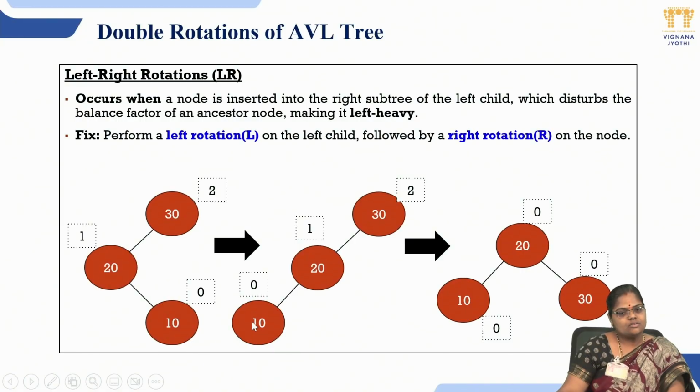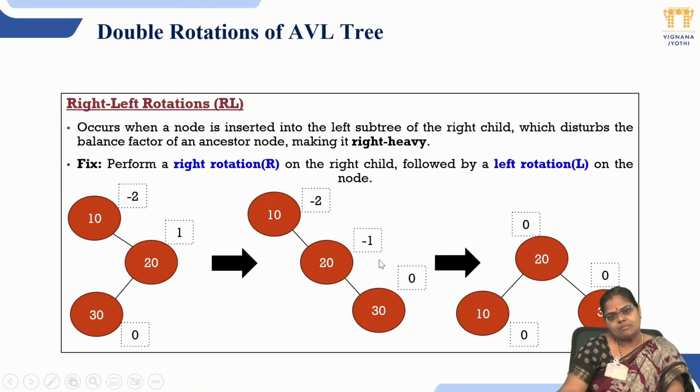The reason is, we have done only one rotation here. Now, followed by this, we will perform a right rotation, wherein the tree will be balanced with the balance factors as 0. So this is how we have a combination of left followed by right, which we put together as an LR combination, that is left-right rotation combination. So in AVL trees, if we can obtain any patterns of this form, we can directly put it, instead of splitting as separate single rotations, we can combine them together as a double rotation, as left-right rotations.